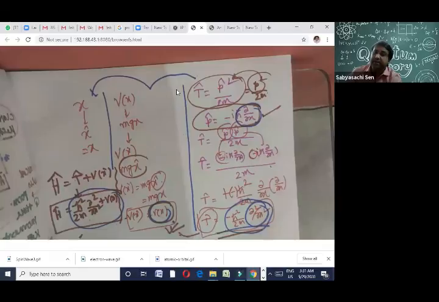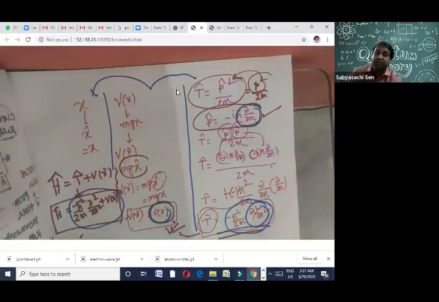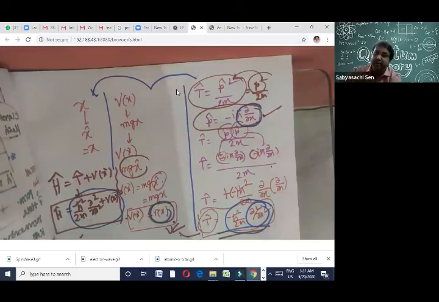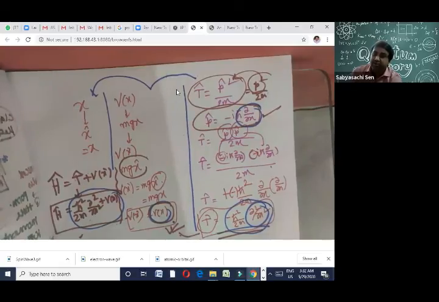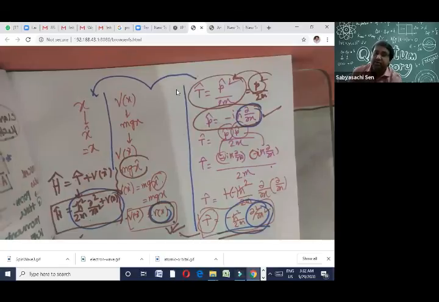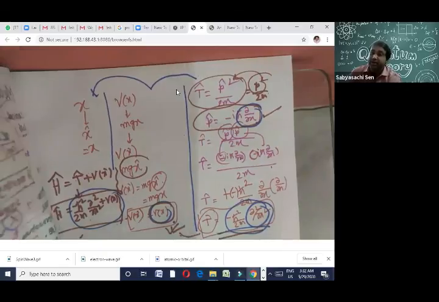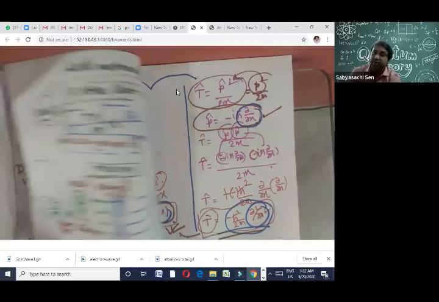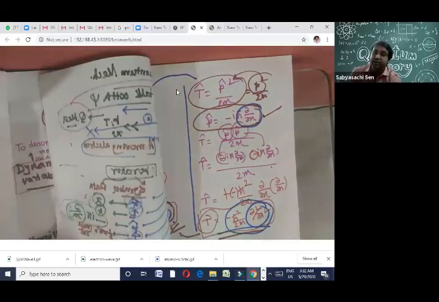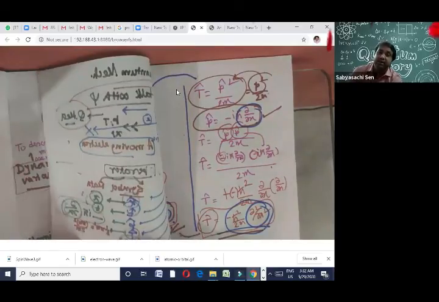If you compare classically, you only know the formula of, say, mass into velocity if you have to get momentum. But in a real problem, you have to put the correct m and correct u to get the value of actual numeric momentum. So here also, minus h cut square by 2m d2 dx2 is the formula for getting kinetic energy. So how do you get the exact kinetic energy in a real problem? That is called actual measurement in quantum mechanics, which I shall highlight in the next class.